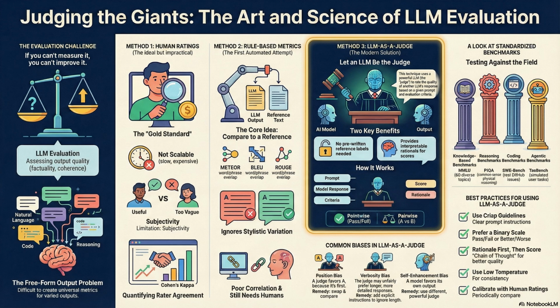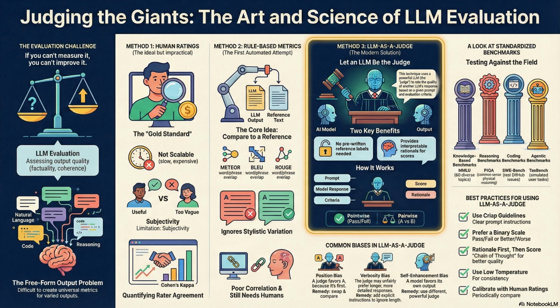Now we get to the really thorny part. Bias. Even our smart judge models have failure modes. They do, and you have to actively fight them. The first one is position bias, where it just prefers the first answer it sees. Yep. If you asked it to compare response A and response B, it might have a slight preference for A just because it came first.